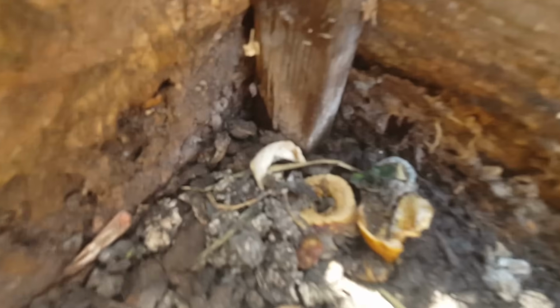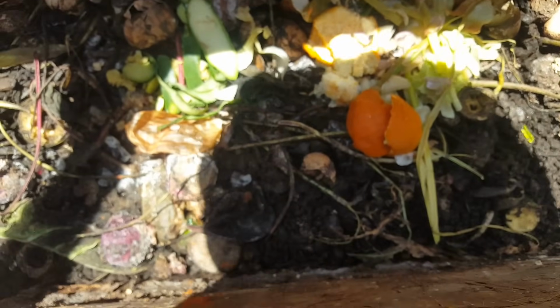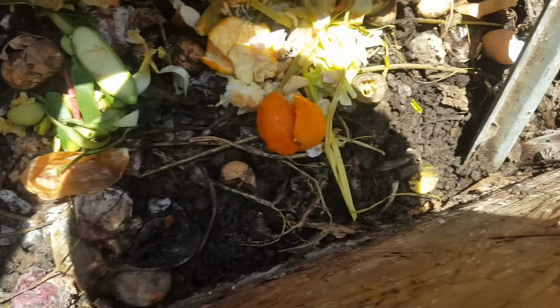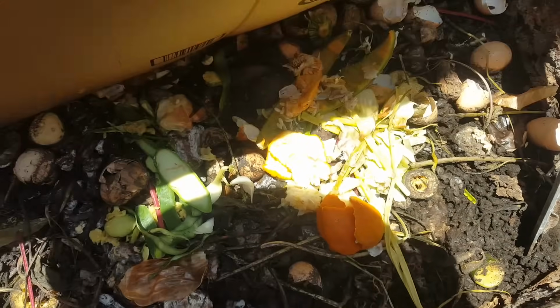And anyways, you can kind of see them. They've been crawling around the box. I opened it, so now they're kind of hiding from the sun, but they are starting to crawl around. And when they turn a dark brown or gray color, that's when they have eaten enough to start to pupate. So now they're looking around the box to find an exit to get out of here. So hopefully a lot more will figure that out.